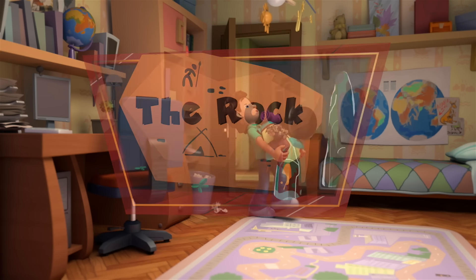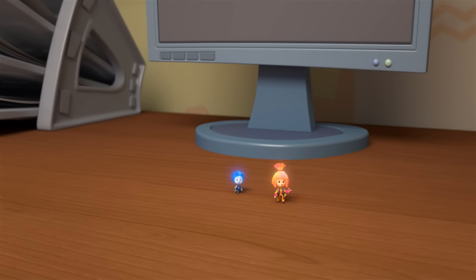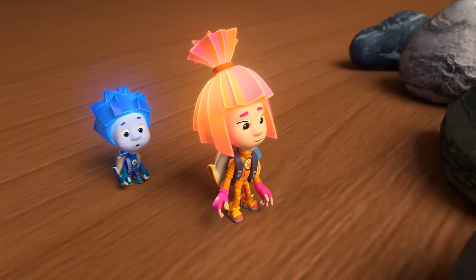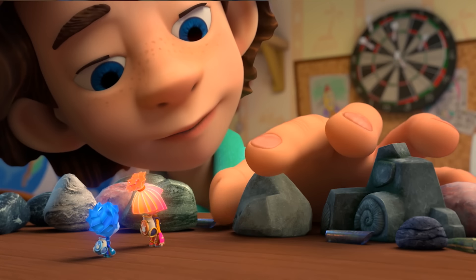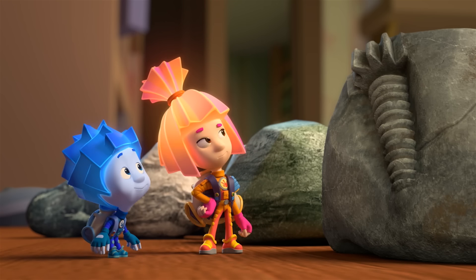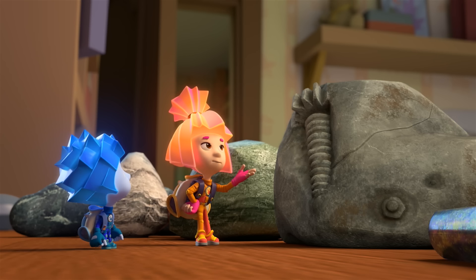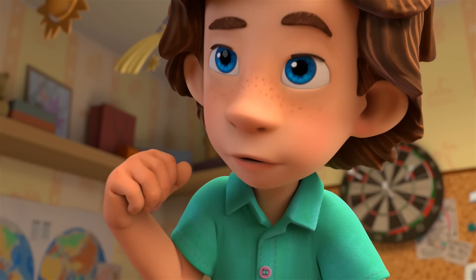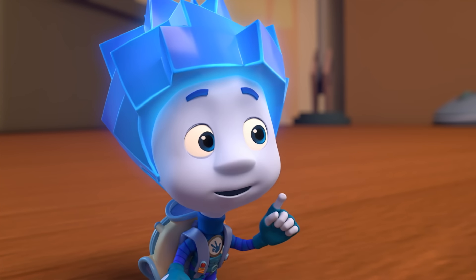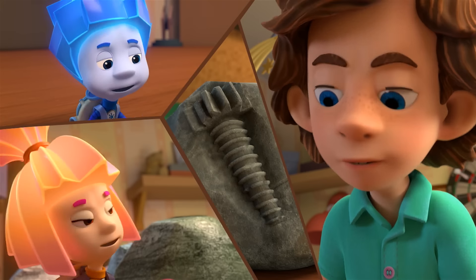The Rock. Tom Thomas is back! Hooray! So, how was your camping trip? Super! You've got to check out what I found! Rocks? That's just half of it. Is that a screw? It looks kind of strange. Because it got petrified millions of years ago. Screws weren't around then — they came much later. And how do we know that? It could be the first one discovered. Maybe it's not just some screw. Are you saying that we might be looking at... a Fixie!